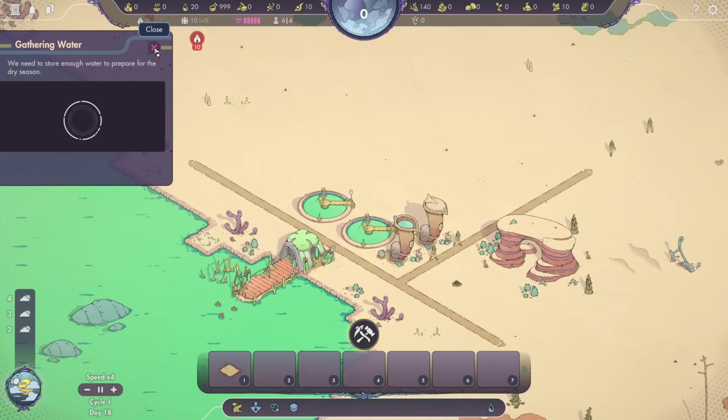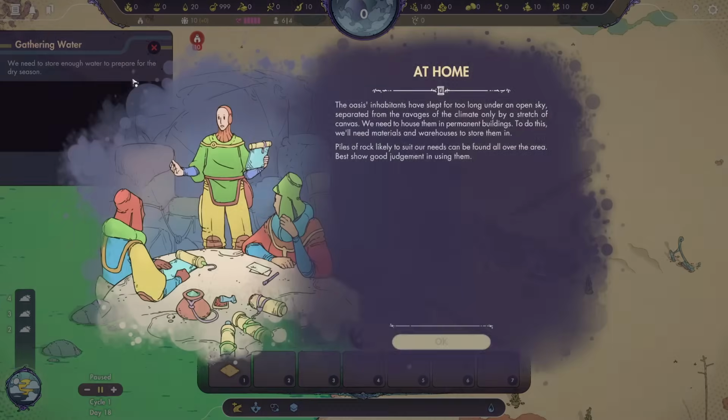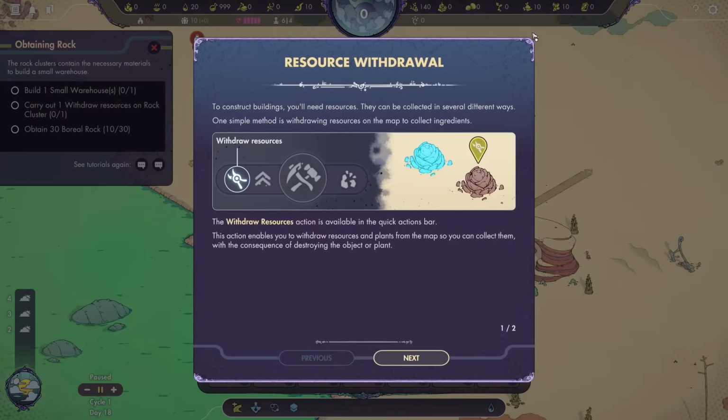Okay. Gathering water, complete. At home, the oasis's inhabitants have slept too long under an open sky, separated from the ravages of climate only by a stretch of canvas. We need to house them in permanent buildings. To do this, we'll need materials and warehouses to store them in. Piles of rocks likely to suit our need can be found all over the area. Best show good judgment in using them.